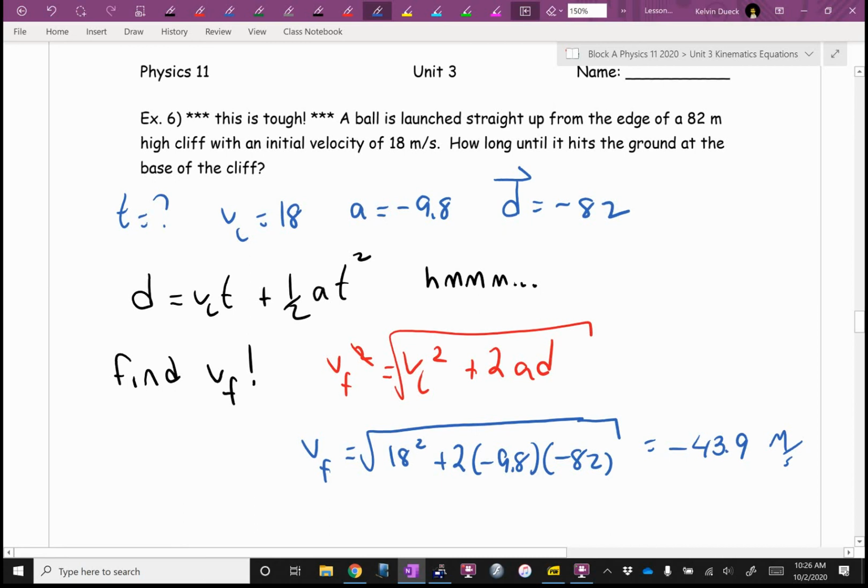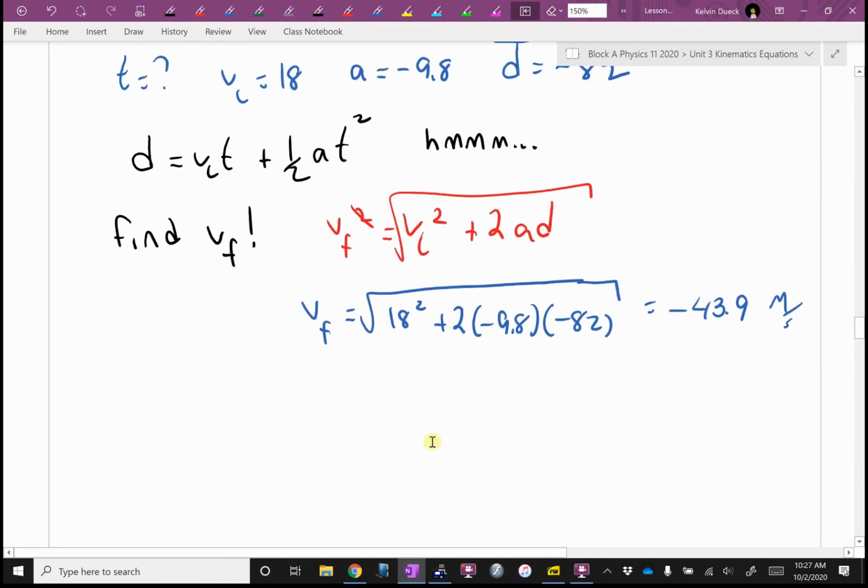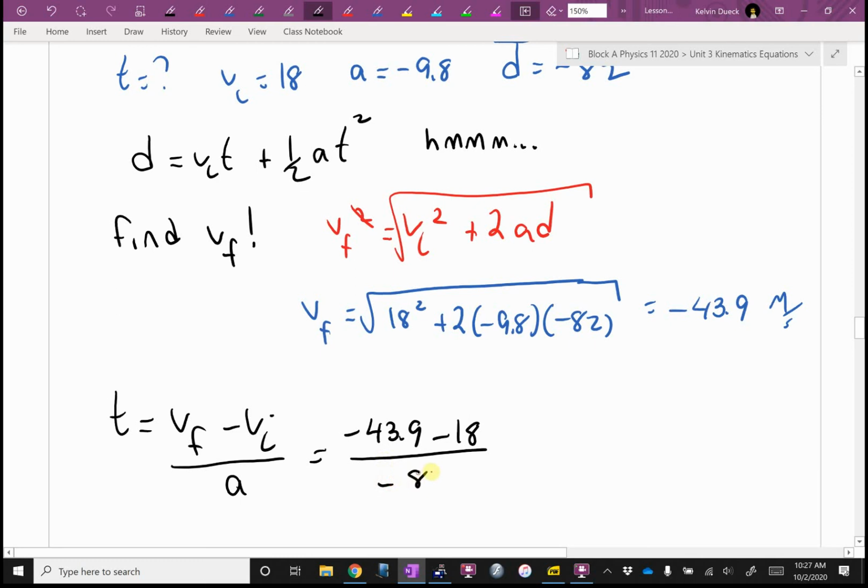Ready, George? You see, the problem, look up, don't write this down, was that I can't use that equation. So, is there an equation that has a t, a vi, and a vf in it? Can you get the t by itself, please? T plus VF. So I'm going to write -43.9, but I'm going to use my answer button. Minus 18 all over negative 82.